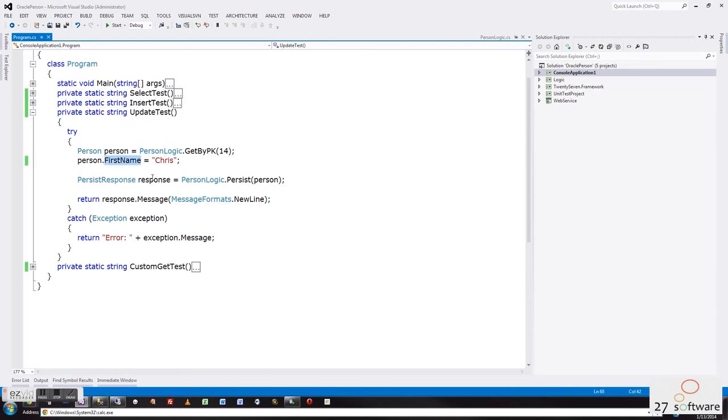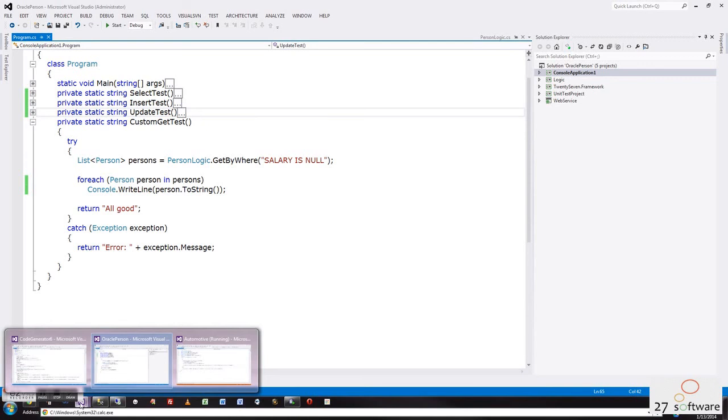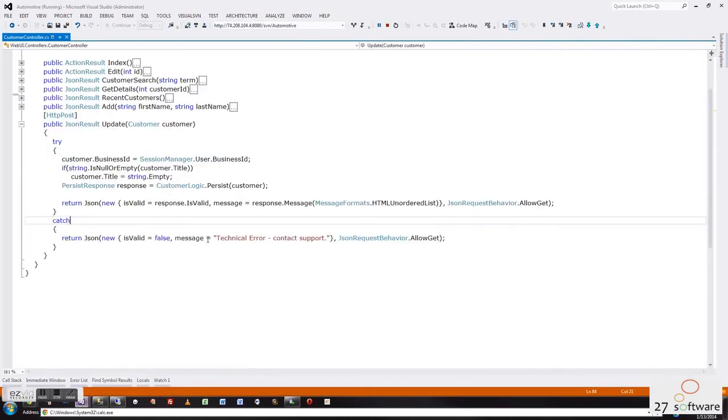You set the property that you want, in this case first name, I set it to my name, and I can just persist. Finally, you can of course write custom code, custom extensions. In this case I wrote one that says get by where, and you can pass in a where clause, and you can call that of course, and it's a very similar type of interface. In this case I'm looping through them.